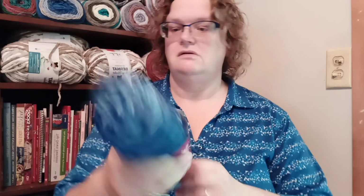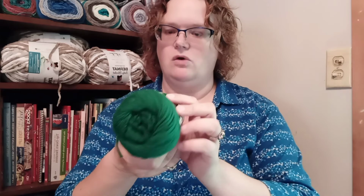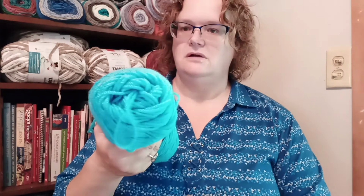First thing is some Red Heart Super Saver. That color says Dusk. I don't know, it's blue. It's blue. We're letting that fall by the wayside too. A little thing of Patents Be Mine, which is a soft boucle, fuzzy, feels like nylon, but polyester yarn. It's a bulky, it's blue. Some Original Sugar and Cream in a dark green, like a forest green. Actually, the color is called Dark Pine. Then we have another Super Saver in turquoise. That's a pretty accurate color.